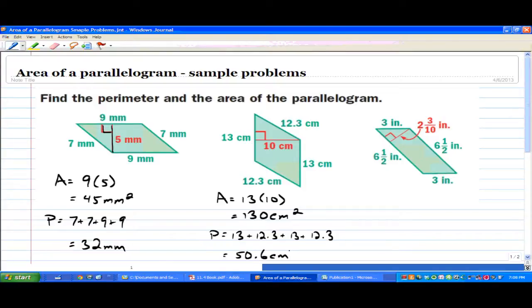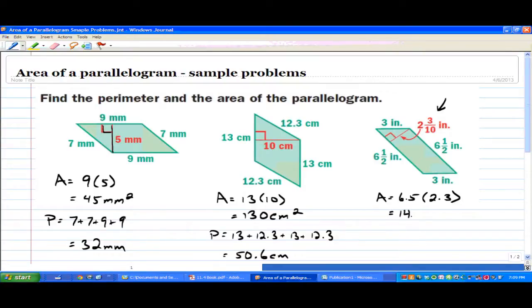That looks bad because it's fractions. Remember that you could change fractions to decimals, though. So instead of 6 1/2, write 6.5. This one, 3/10. Hopefully you know this is 0.3. If you didn't, you could do 3 divided by 10 in your calculator and find out. So for the area, I'm going to have 6.5 times 2.3, which is 2 3/10.